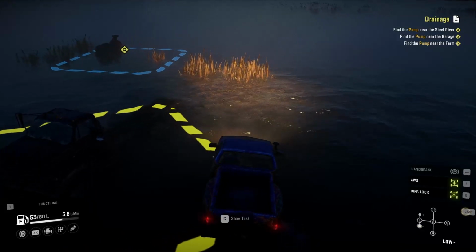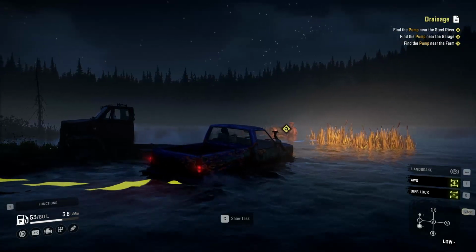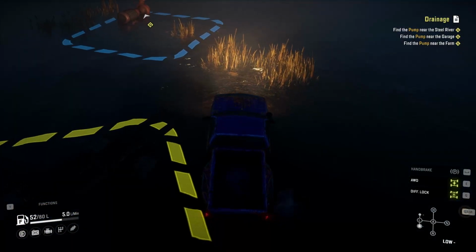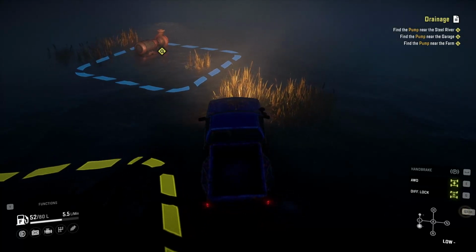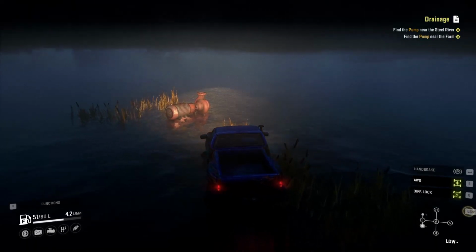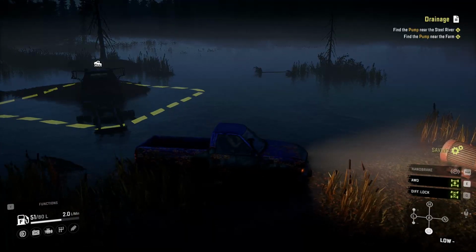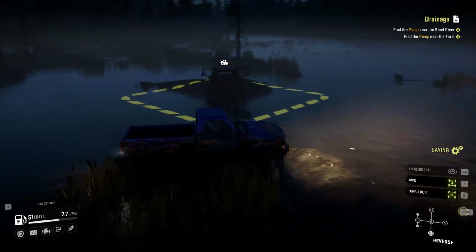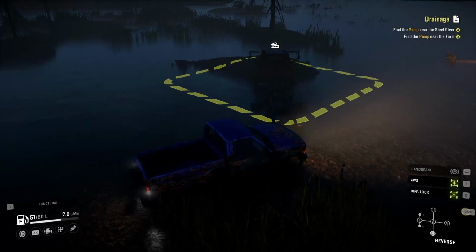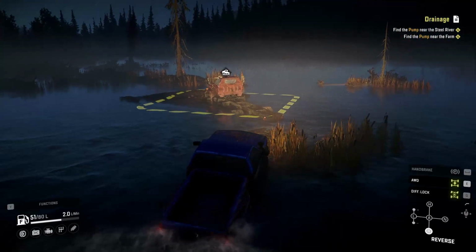Drop it into lower crawler. Right, so that's one of them tagged. I can't see whether it's safe to go to the right of the truck or just go out the same way we came in. I think probably the same way we came in. Oops.